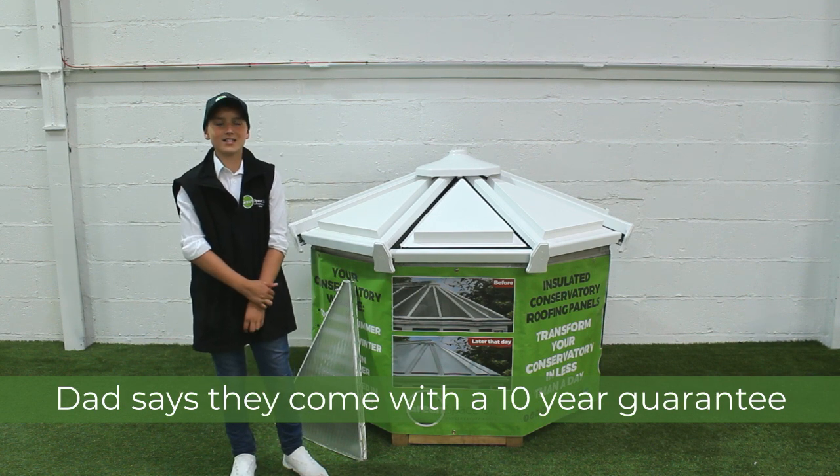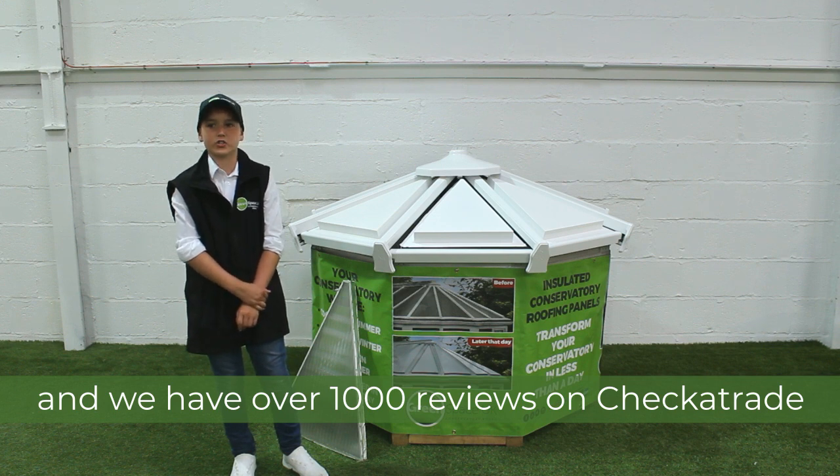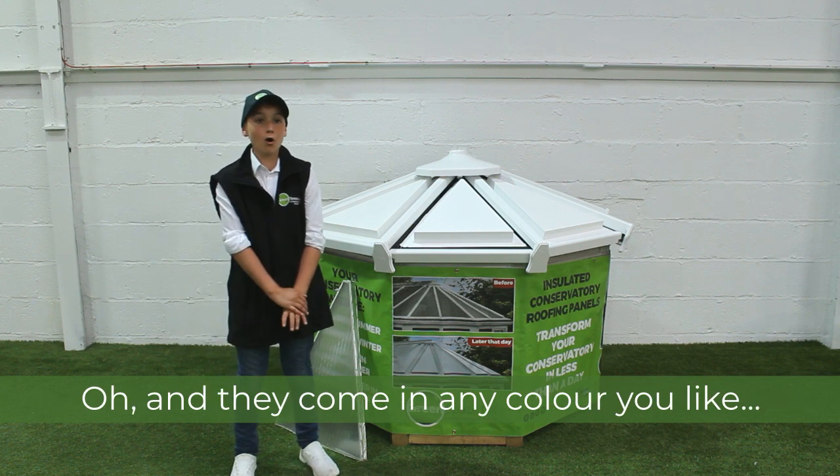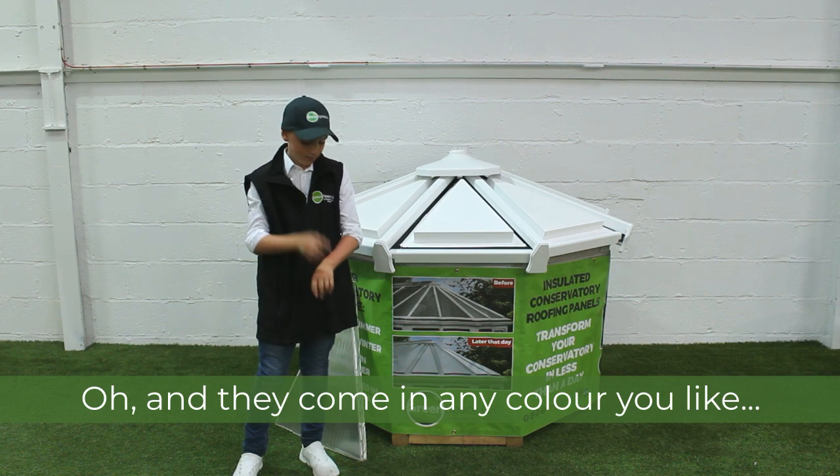Dad says they come with a 10-year guarantee, and we have over 1,000 reviews on checkertrade.com. Oh, and they come in any colour you like green.